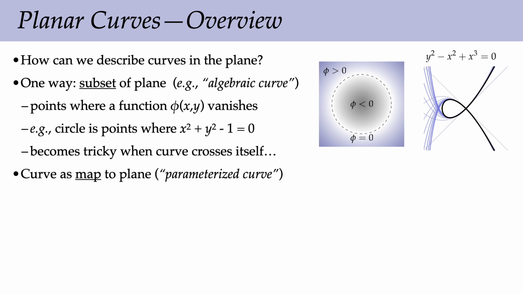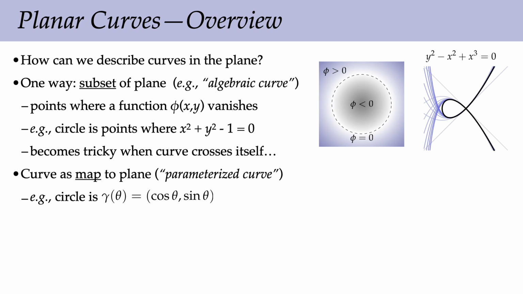start with a piece of the real line. I start with a straight piece of string, and I have a map that tells me how do I deform that piece of the real line into the plane to make a curve. Okay, so the image of that map, the points I end up with, of course, are still a subset of the plane, but somehow I have a little bit more information about what's going on.